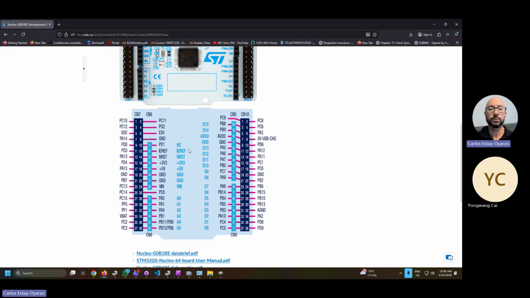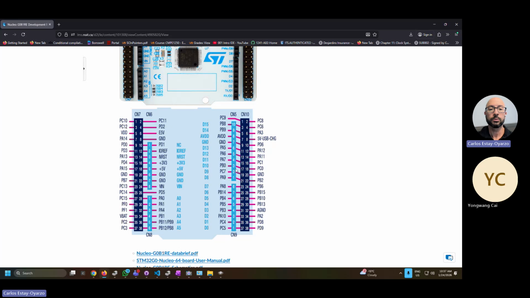There's a picture of the board here, and there's a picture of the pinouts, which is very important because, for example, let's say that I want to toggle port A pin 5. So I'm going to look here for PA5, which is right here, on the 6th pin here. That is also together with this 11 pin. So the column here on the inside, the dark blue, is actually connected to the light blue, so it's the same. For example, PA9 is present in this female pin as well as in this one. So if I wanted to connect to PA5, I could connect to this 6 or to this 11 here. The outside ones are not connected to anything else.